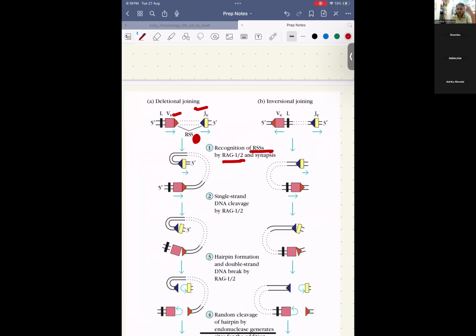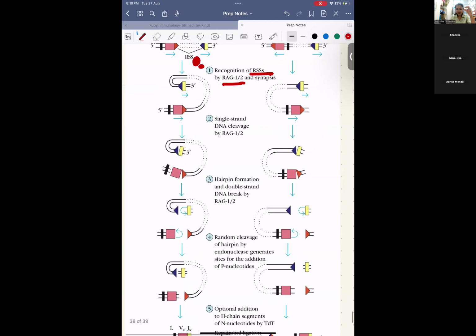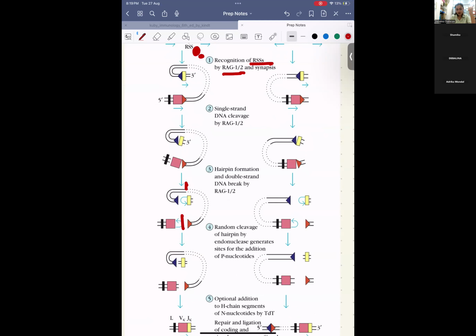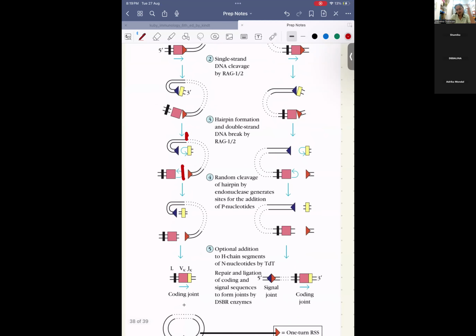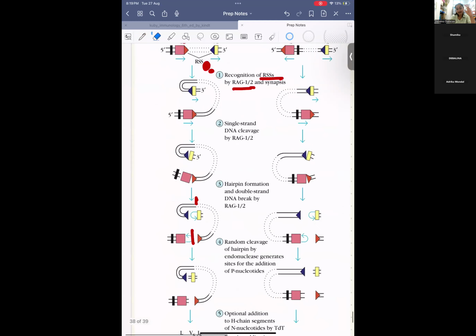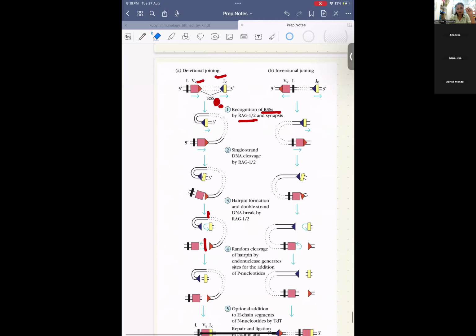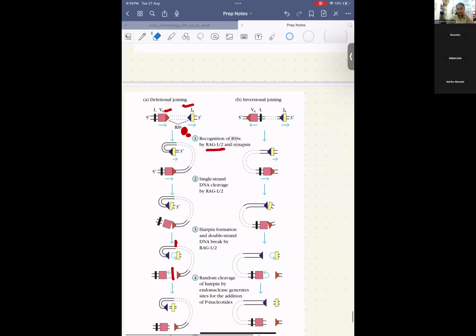This RAG1 is going to cleave some strand. Then RAG2 binds to it, and that is going to form a hairpin structure. Ultimately, two cleavages are going to happen so that we have the intron spliced off. If you imagine a linear structure, and you want this segment to join to this segment, one cut has to happen here and another cut must happen here so that these two ends can come together, right? RAG1 and RAG2 mediate it, but the RSS sequence helps the correct positioning of the RAG1 and RAG2 enzymes. We'll discuss that.